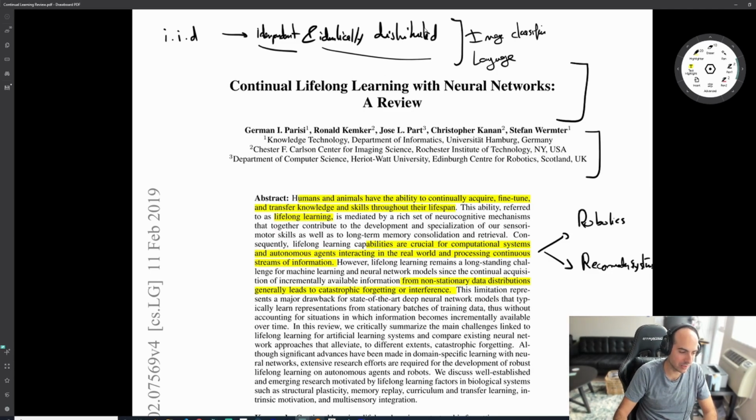You have images taken in sequence, but then it's a video. In video, there's no IID assumption, for example. Each frame is dependent on the frames that come before it, and maybe there are even long-term dependencies. Let's say you have a video moving forward, like I have the camera and I'm moving forward in space. In this case, you can uniquely determine the next frame based on the current frame.